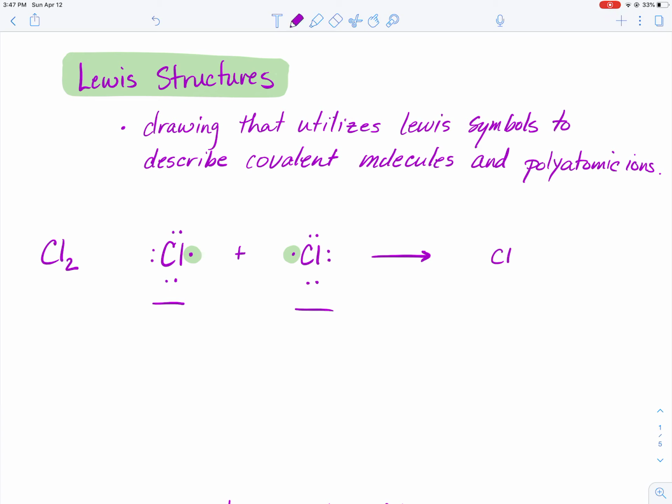And it will form a covalent bond between the two atoms, with the other paired electrons that were with each atom still residing with its respective atom. This particular structure is what we would call a Lewis structure. More often than not, when we draw shared electrons, we draw them as a single line. And it is possible for atoms to share more than one set of electrons.